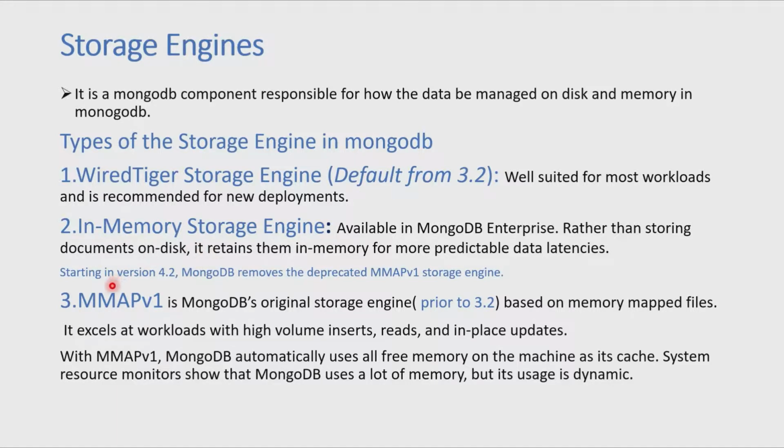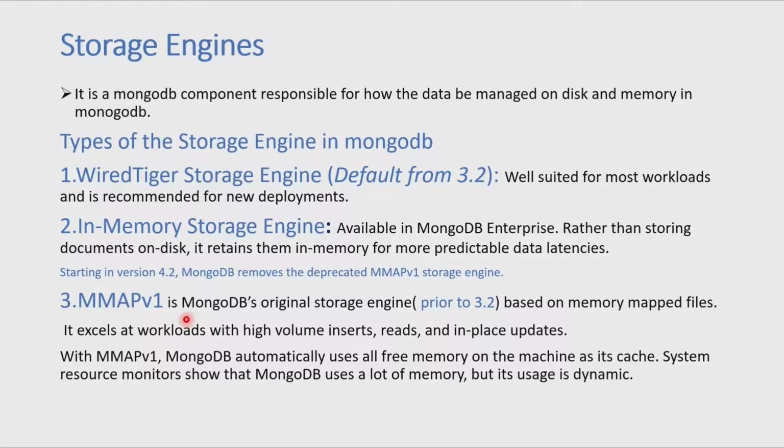There was one more engine which was available in versions prior to 3.2. It was the MMAPV1 storage engine, and it was supposed to be one of the most successful memory based engines, because it utilizes the available memory on the system very efficiently. So if you did not know which to use in the prior versions, you would go with MMAPV1.